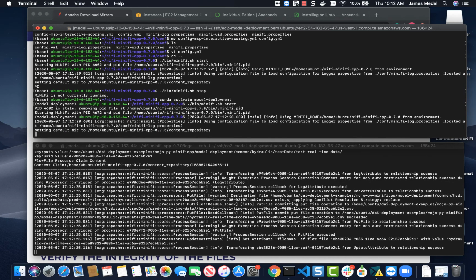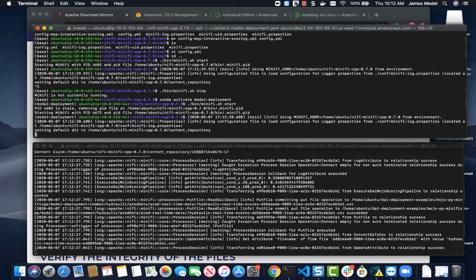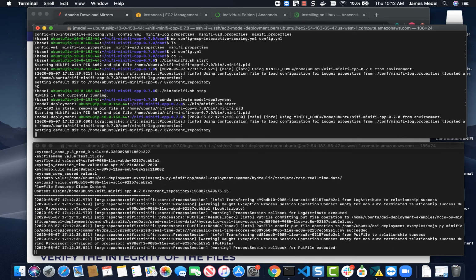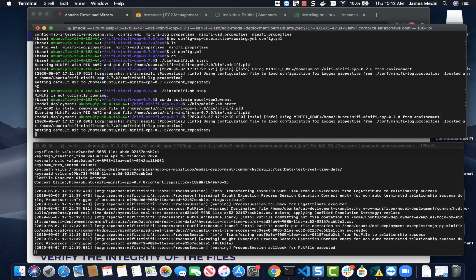And that's a good sign. We can see that data is flowing from processor to processor. We can also see the get attribute from that execute Mojo scoring pipeline processor. We can see the predictions for hydraulic cooling condition.